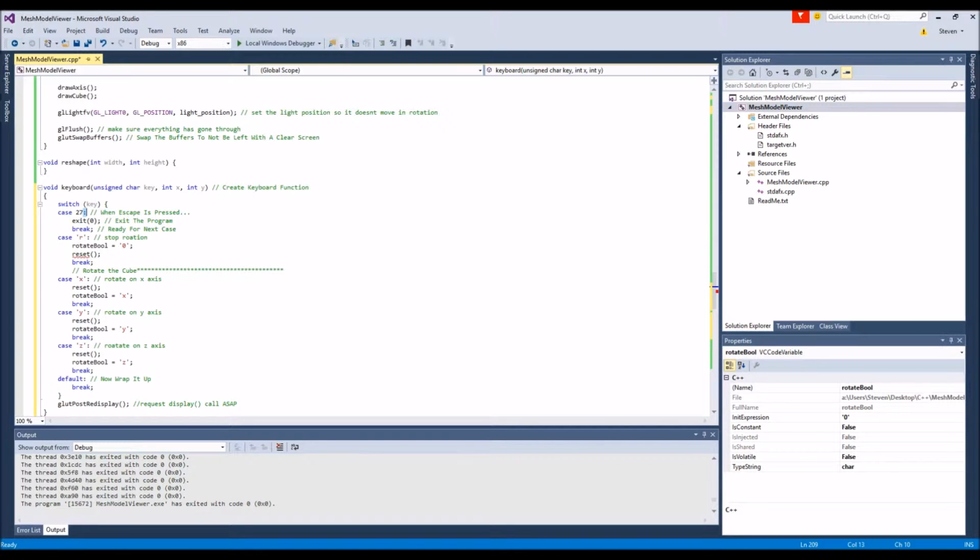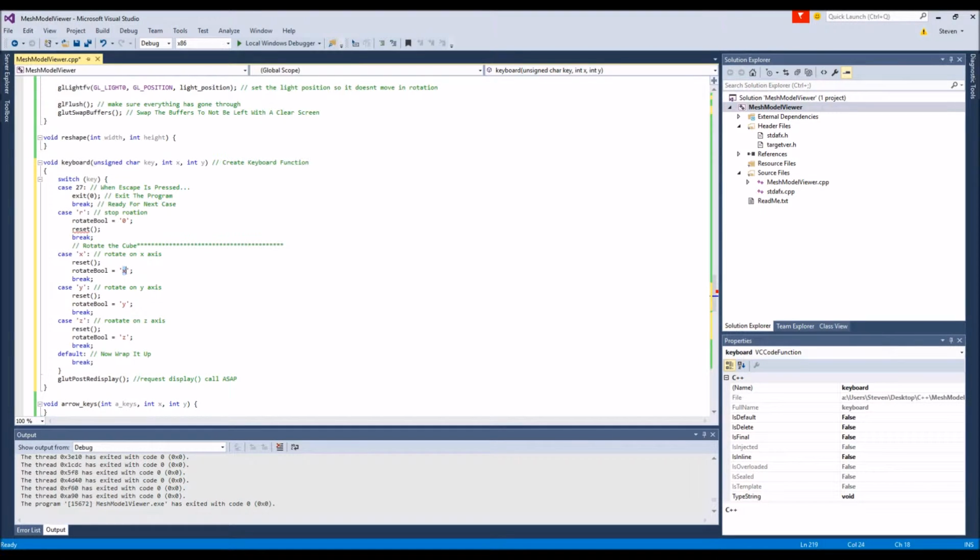That's just its encoding in this. So R, which is the stop rotation, will go to 0 and it will reset the cube. We still need to build that. So on the case X, it resets it, and then it will set the rotation boolean to X, Y or Z. So that's depending on which way we want to rotate it, and then we redisplay after that.